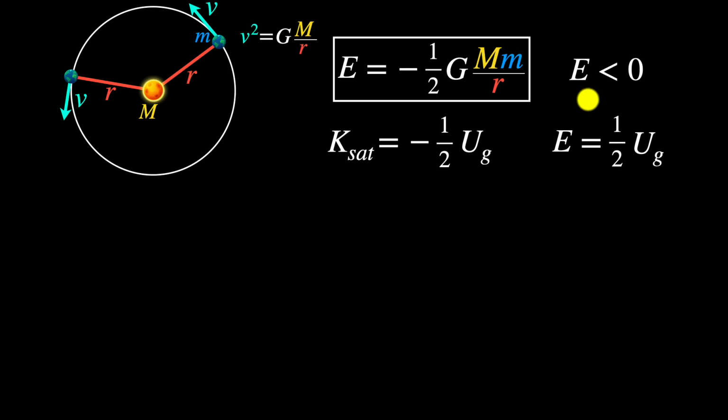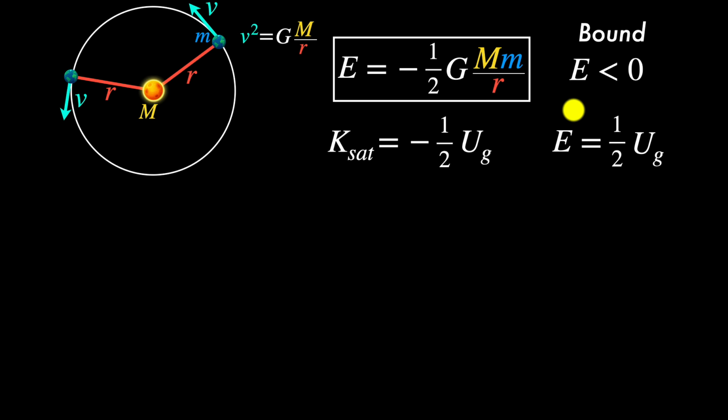However, what does not change is this fact. The total energy, even for elliptical orbits, would be less than 0. So whether you consider circular orbits or elliptical orbits, the total energy should be less than 0. In other words, if the planet is bound to the star, then the total energy will always be negative, less than 0. And so this represents the bound state.